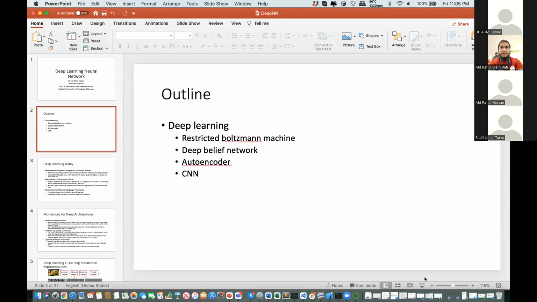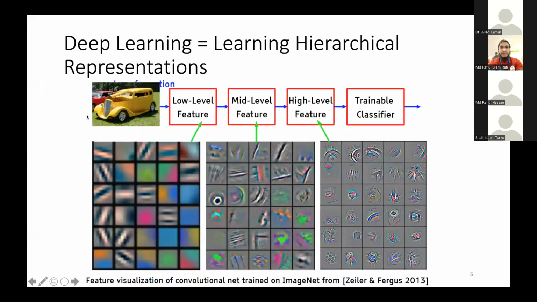Look at this image. The actual image is a color car. We use a convolution and max pooling, then another convolution and max pooling. This last part is a classifier, which we will use later. In every layer we use convolution and max pooling, and every layer gives different types of images, different types of features out of this image.